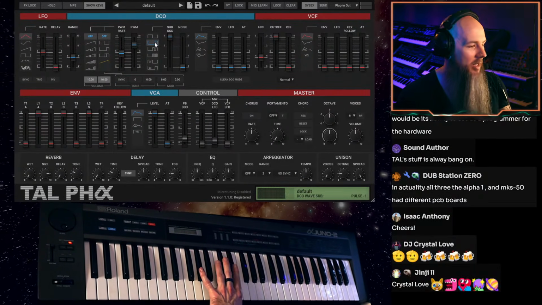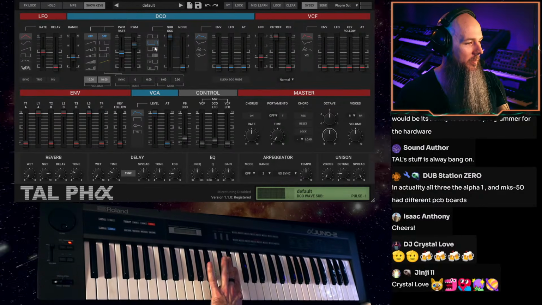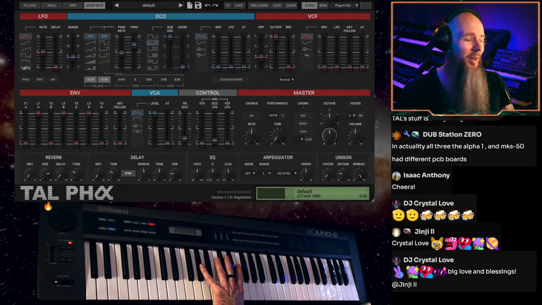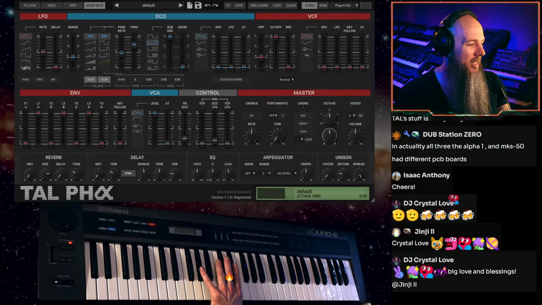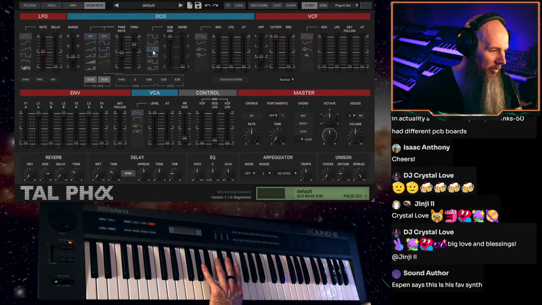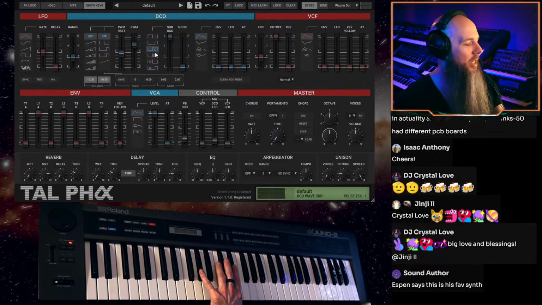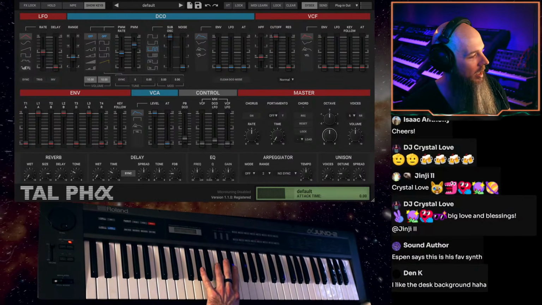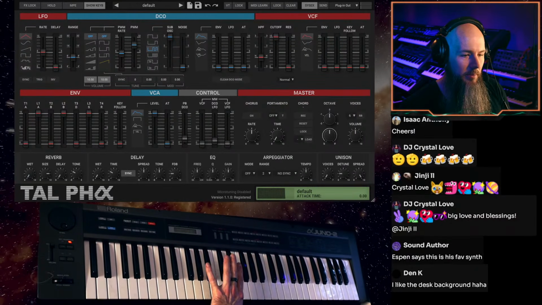We could drop that an octave, of course. We're listening to the Alpha Juno. Oh, I'm sorry, make that a pulse. So you can make the sub oscillator a pulse, which is pretty crazy. Listening to TAL-Pha. Identical for all intents and purposes. We can make it a more complex pulse. Listening to TAL-Pha. Listening to the Alpha Juno.